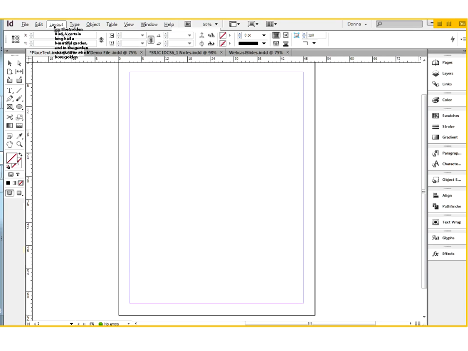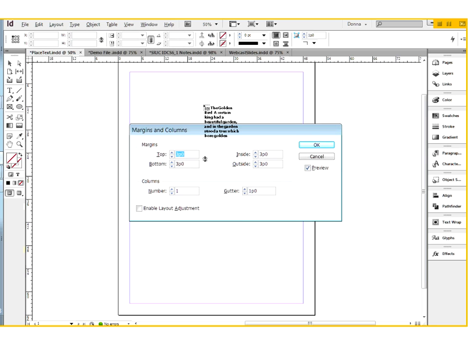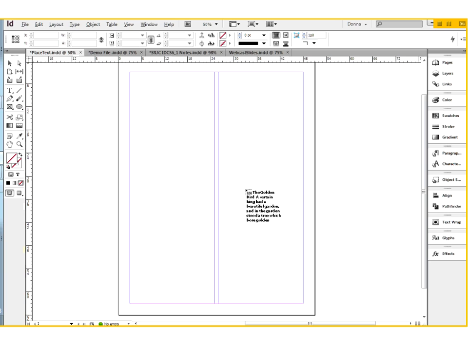All right, another thing I'm going to do is go to the Layout menu, change my margins and columns, and this time instead of leaving it at the default, which is what the master page has signified, leaving it at 1 column, I'm going to change it to 2 columns. Click OK. And now this first page in the file has 2 columns. But because I have not changed the master page, any pages that follow this will not have the same change.